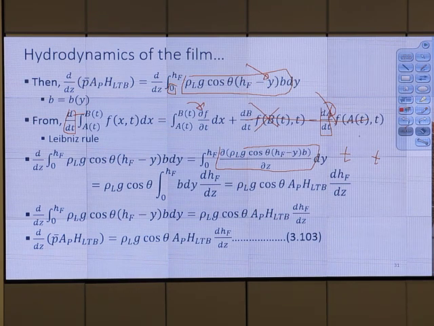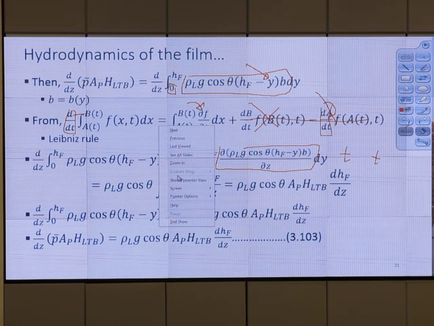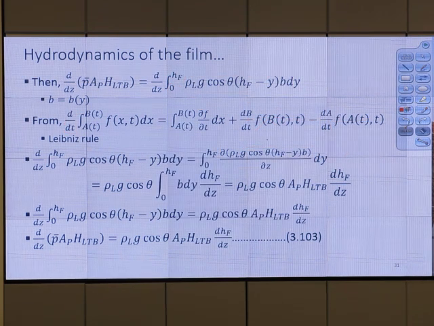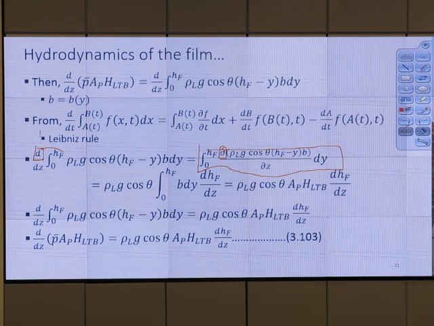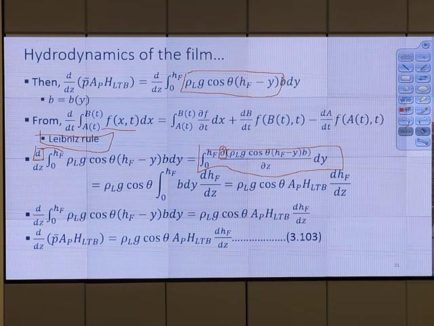So, okay. Nothing changed? Oh, there's a change. You see this? We changed from outside to inside. Leibniz rule is the reason that we can do that change. So you see this f, which is this whole thing. When we put the upper limit in, we put h in place of y. h minus h is 0. So this makes this term 0.